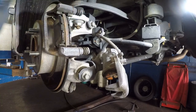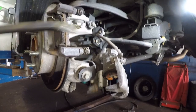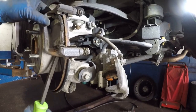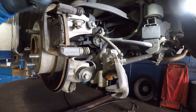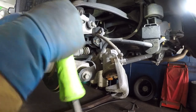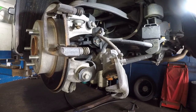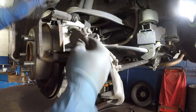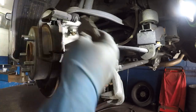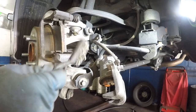Remove this little retainer right here, then use your pliers or flathead to push the brake pad out. Same thing with the other one. That noise you're going to hear is what your brakes will sound like if the brake pads are worn down below minimum — they'll screech against the rotor.